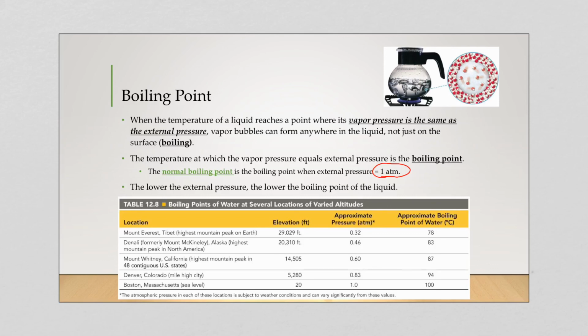And so the idea here is that it doesn't have to work as hard to reach these lower external pressures. So to boil, right, we have to get the vapor pressure up to meet atmospheric pressure. So if atmospheric pressure is lower, we don't have to build up the vapor pressure as much. It's easier to do that, so we reach it at a lower temperature.